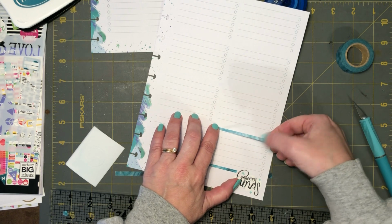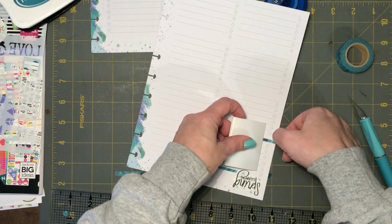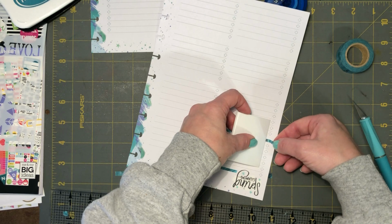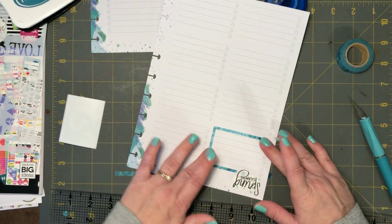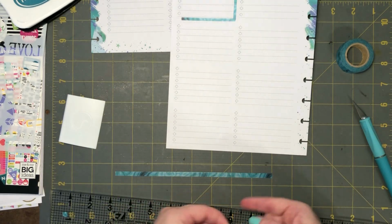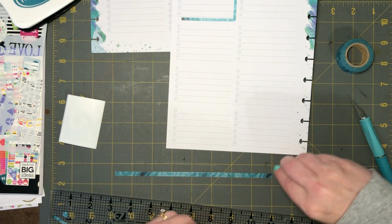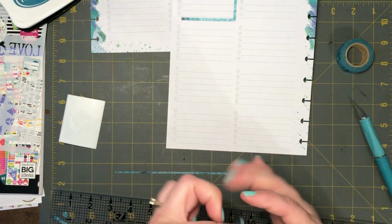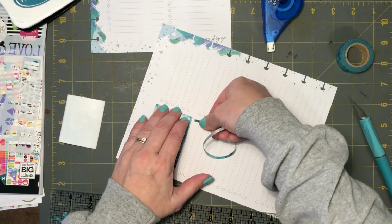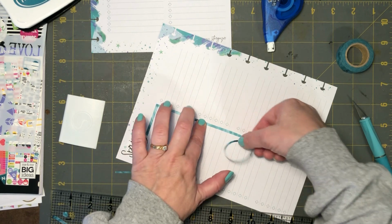I'm going to go just below the line just to give it a little white space in there. And do I want to go? I don't want to go all the way to my little check boxes. Okay, that makes me happier. I like that. All right, so I'm going to go through and do all these, and then I'll come back to you, because this part could take some time and be, you know, not the most exciting to watch. So give me a minute, and I will be back and show you what I've done.